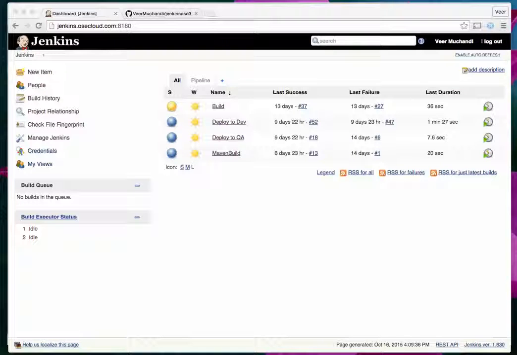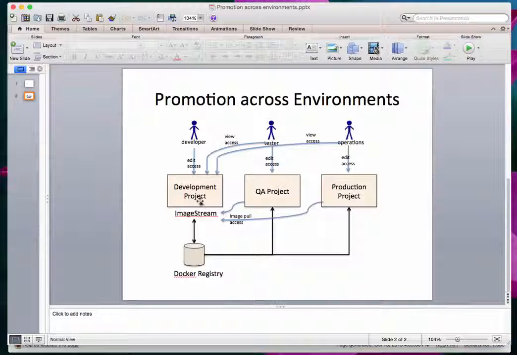I'm building upon my previous video that talks about promotion of applications across the environments. If you have watched my previous video, you would have seen that I have a development project, I have a QA project, and I have set up necessary access. For example, the developer would have edit access to the development project, and the tester would have edit access to the QA project, and the tester has view access to the development project, things like that.